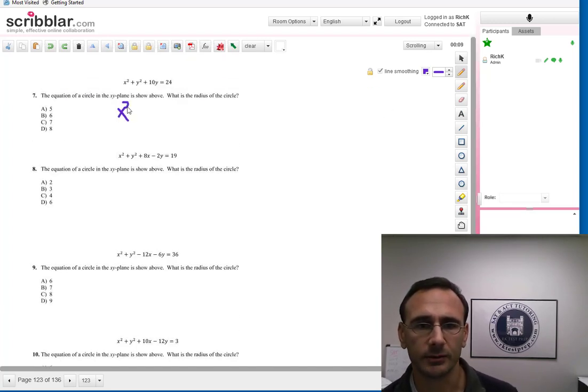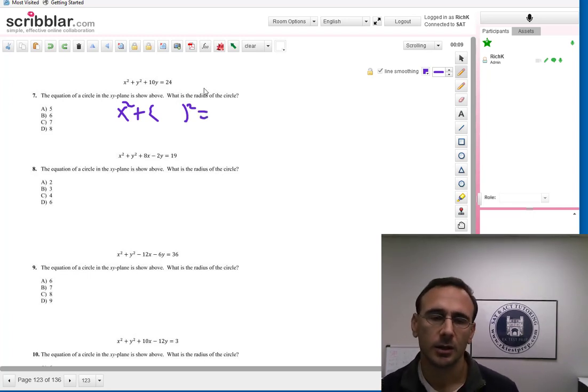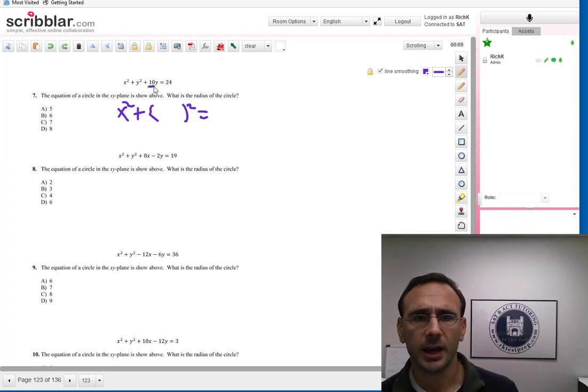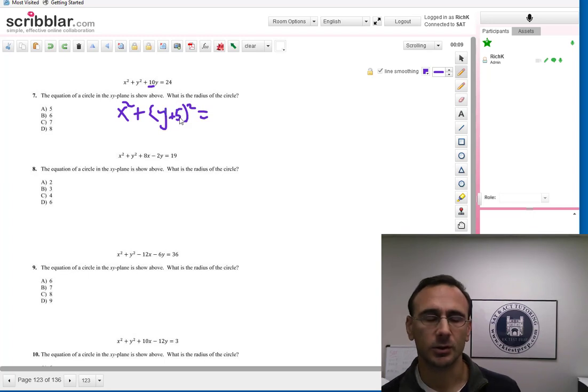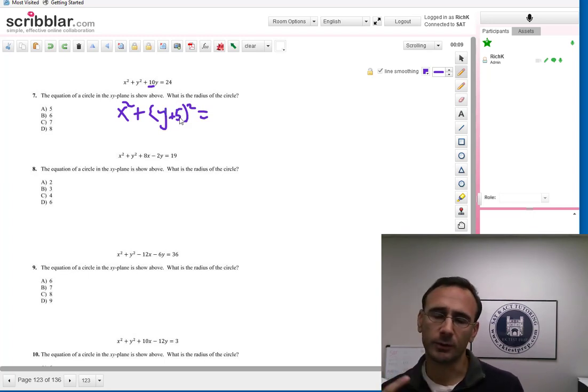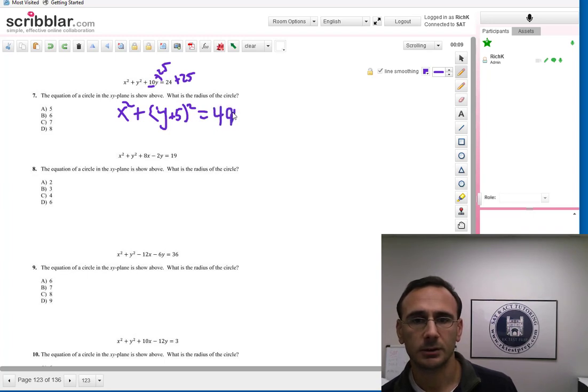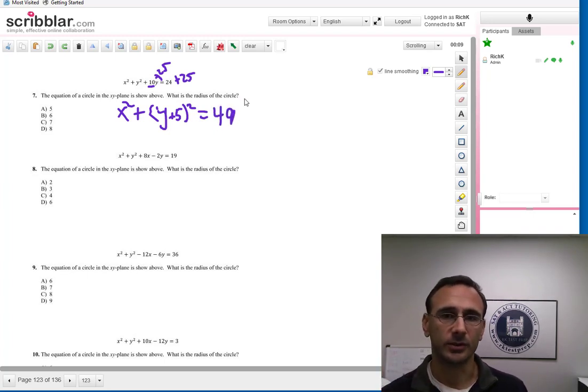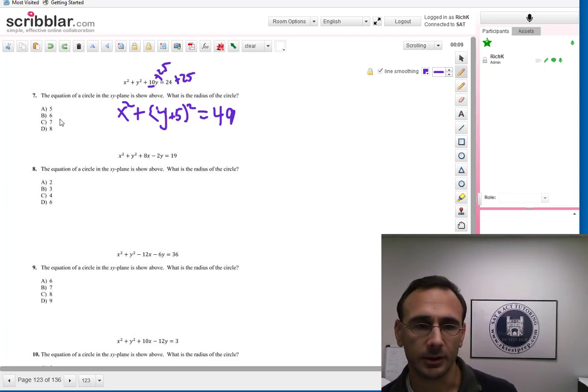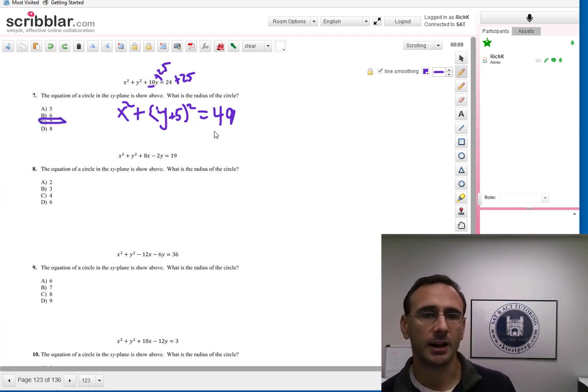We have to only have squared terms on the left-hand side of the circle equation. The trick is you take whatever's in front of the x or the y term and you divide that by 2. And that's what comes down here. So it would be y plus 5. But if we FOIL that out, y plus 5, we would get y squared plus 10y plus 25. So up here we have to add a 25 to both sides so that now on the left-hand side when we brought that down it was the same thing. So now we know that the center is 0, -5 and the radius is 7.